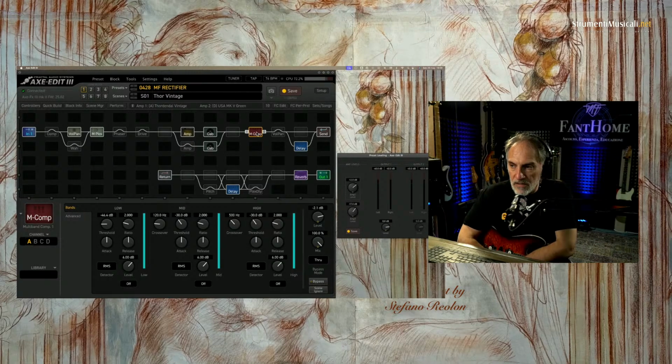Okay, it is a big difference. There is a question from Mutel. Marco, is it possible to use the multi-band compressor as the only compressor in the rig?